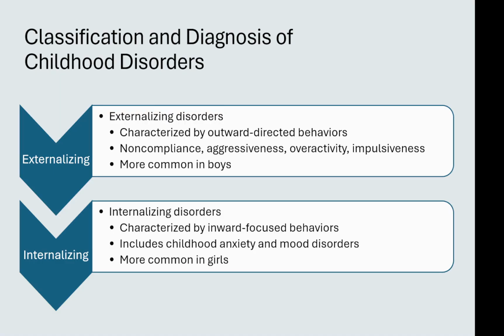So, when classifying these disorders, we can examine them in two main categories: externalizing and internalizing. Externalizing disorders are characterized by outwardly directed behaviors such as noncompliance, aggression, hyperactivity, and impulsivity. These disorders are more commonly diagnosed in boys, although that doesn't necessarily mean that they occur more frequently in males. Rather, they are more often observed and diagnosed in boys.